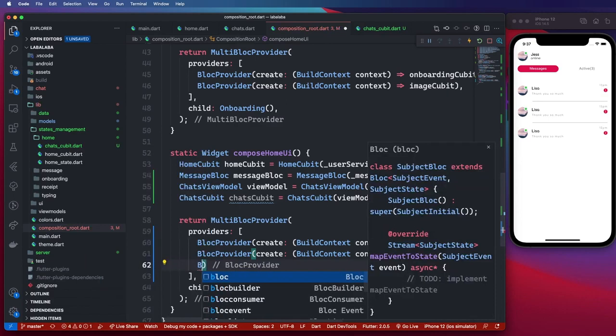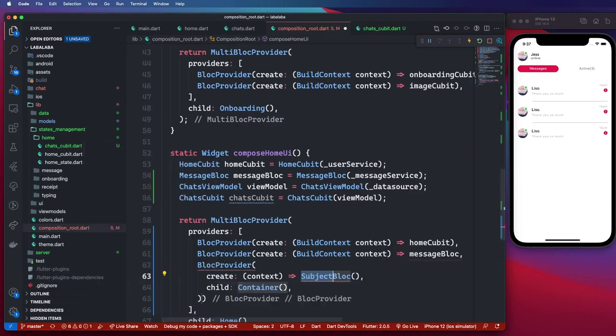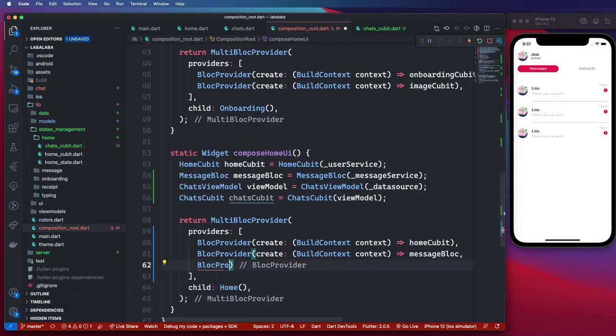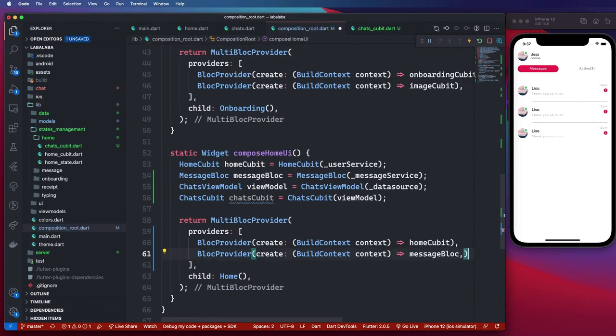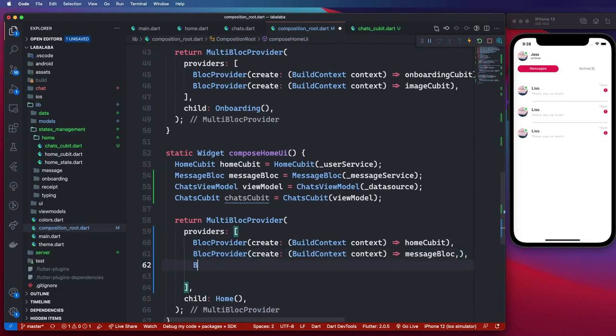So another block provider here. And we'll go ahead and pass our chats qubit.